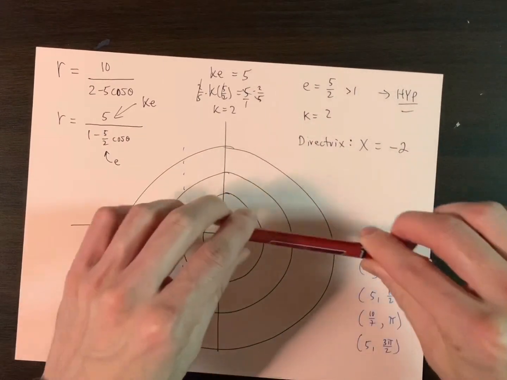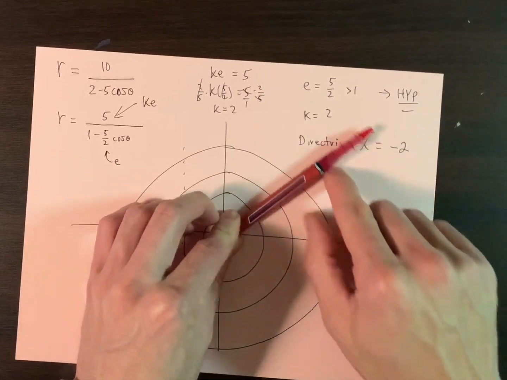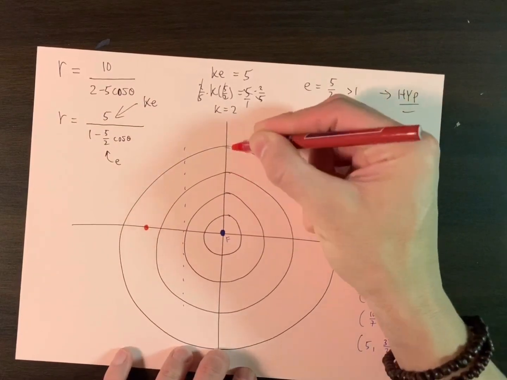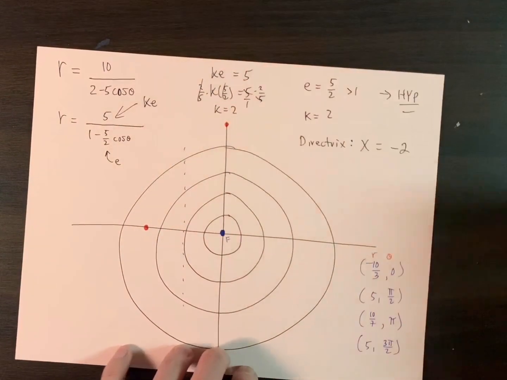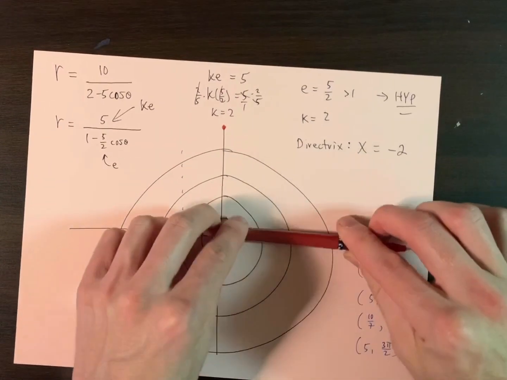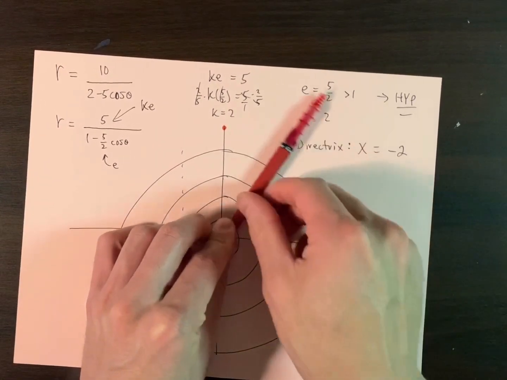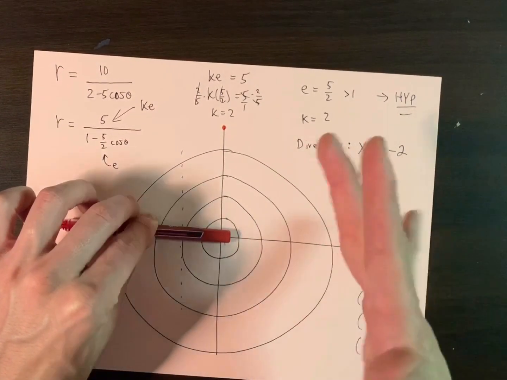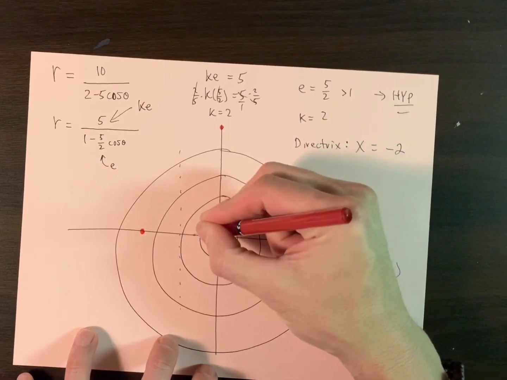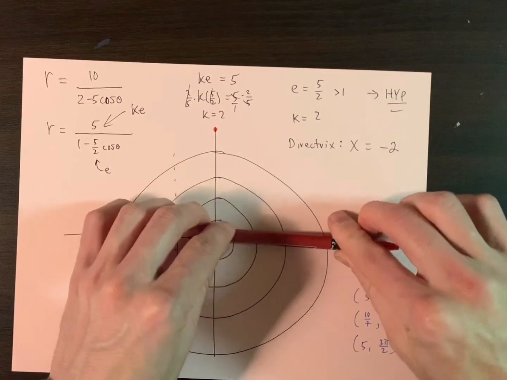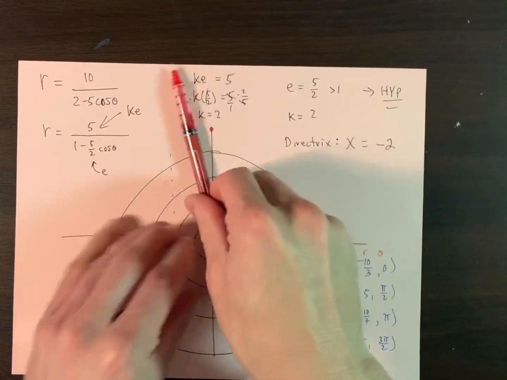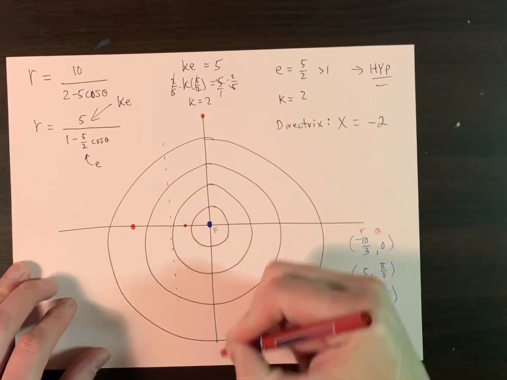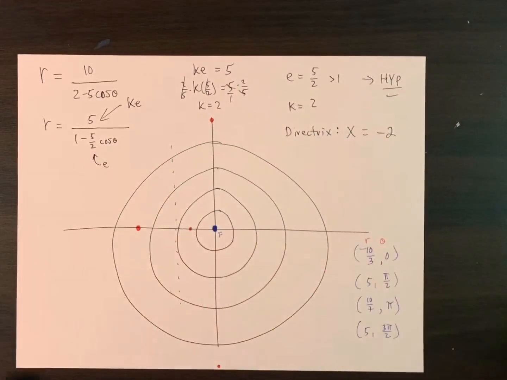What about this one here? Reset yourself, open up pi/2, which is like that, and then go out 5 spaces. 1, 2, 3, 4, 5, sort of ran out of space right there. And that's that point. Now the next one, reset yourself, open up pi radians, and then go out how much? 10/7, which is like 1.4, like right there. And then the last point, reset yourself, 3 pi/2, like that. And how much do you go out? 5 spaces. 1, 2, 3, 4, 5. There it is. So these are my 4 points.